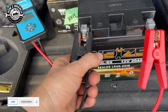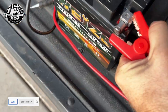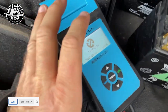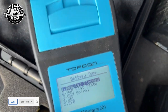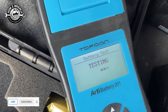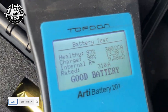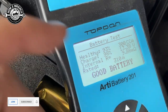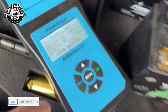But now check this out. What I did is I went and I really grabbed on here and got a much better connection. And we're going to see if this makes a difference on the output. I'm going to go ahead and hit the same thing — battery test — same settings, cold cranking amps, and let's see what happens. Look at that. Now it went right back up, and actually it was at 305 right after charging it, and now we're at 93% healthy, 98% charge. You can see it's dropped a little bit. Internal resistance dropped all the way down.